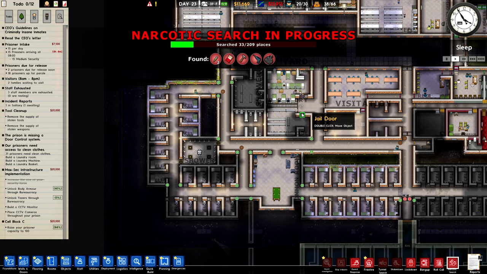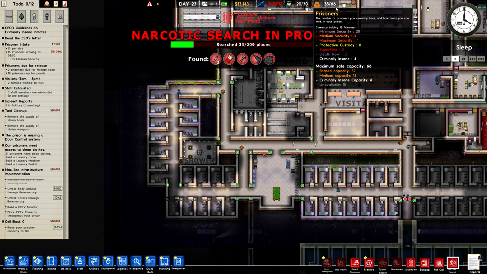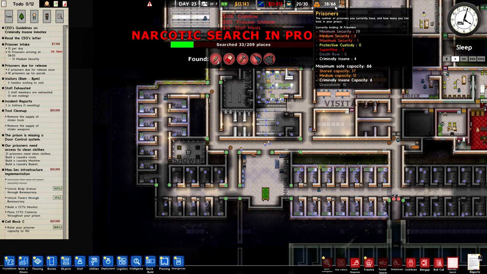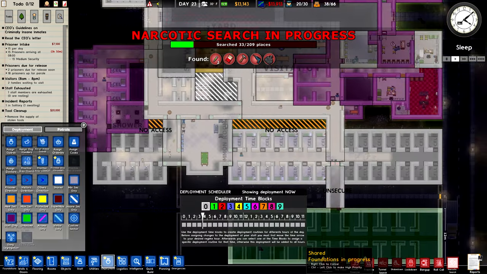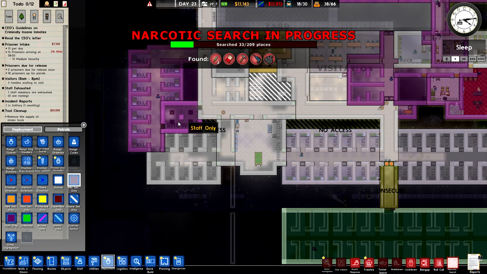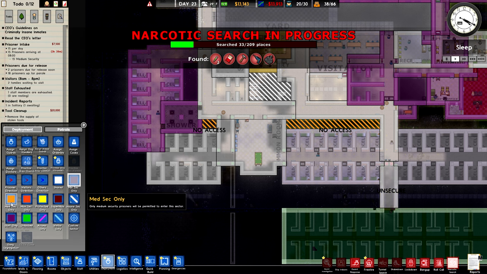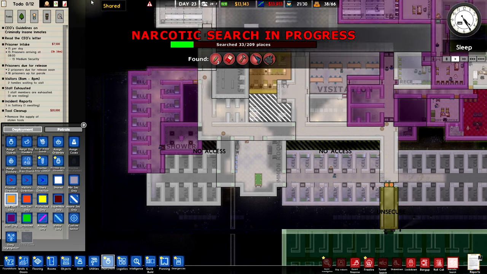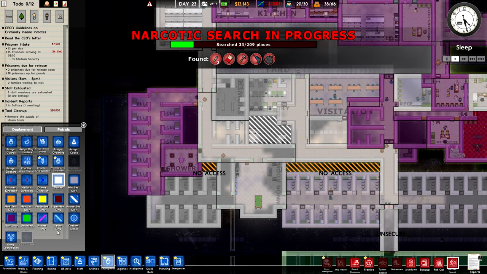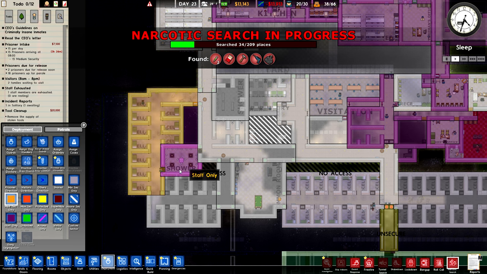I trust the medium security prisoners more than everyone else. I mean, there looks like there's some cells that might even be empty. Shared 37, capacity 13. Some things that I want to do is make this minimum, make that minimum. This is staff only, what? Hang on. Not sure why that's staff only. But it is.